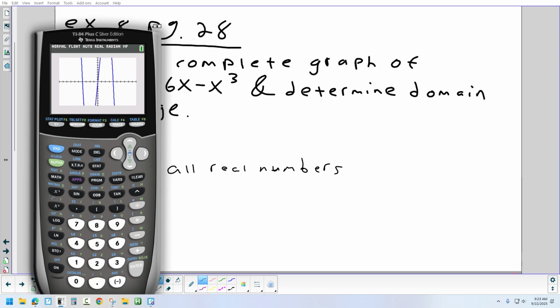Okay, do you think that's a good window? No, it looks like something's happening off the screen. It's probably connecting here, but we can't see it. So which two values do we have to adjust to see a little higher and a little lower? The y max and the y min. Yep, let's try adjusting the y min and the y max. We might not know what to adjust them to, so we could just try like negative 70 to 70. See what happens. Let's see if that looks better. That's good. That is a complete graph.